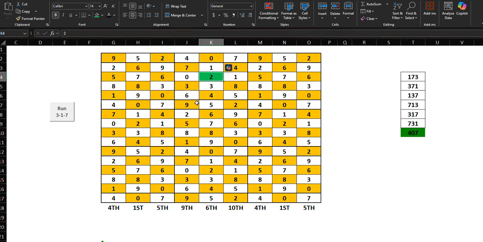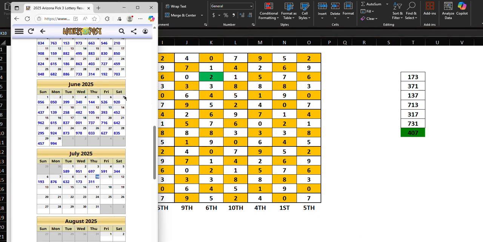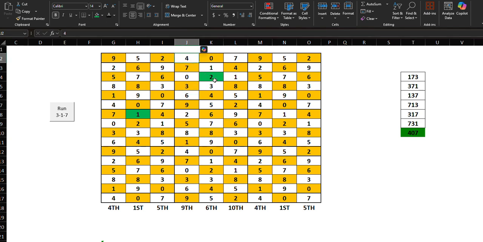So let's put 2 here, and then the number of the day before goes to here. So I choose 1 and 2. So the 2 is already there. So this was the date of the 11th when the number came up, right? Well, actually, it came up on the ninth, so we're looking for the 10th. So this 407, the 0 needs to go here. So let's go put 883, 338, yep, 338. And there we have it.